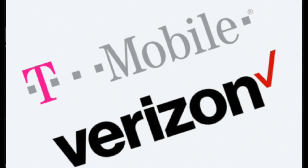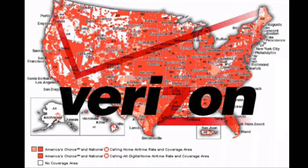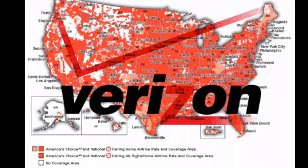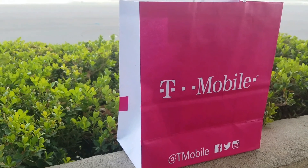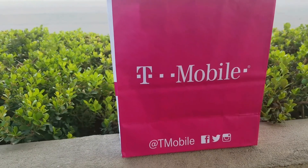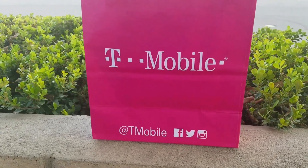According to the data in the report, Verizon still has the edge in availability with users able to get an LTE signal 88.17% of the time, instead of T-Mobile's 86.6% of the time. That's a tiny difference and pretty much the only area where Verizon beats out T-Mobile. Both carriers have the same overall download speeds and nearly an identical ping.